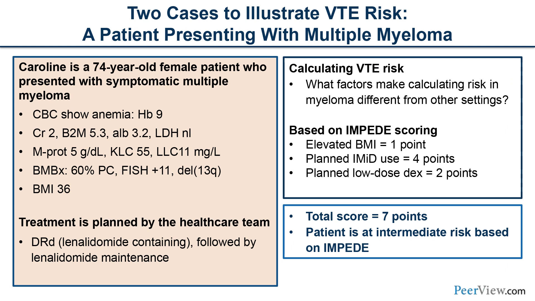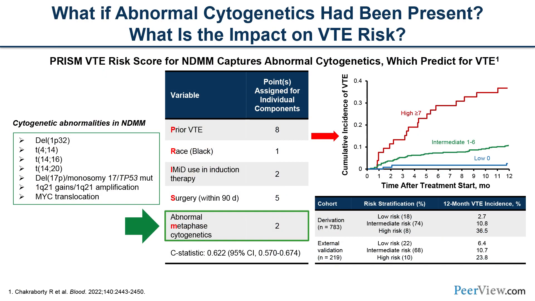Here's another case — a patient with multiple myeloma presenting with symptomatic disease. She has anemia with a hemoglobin of 9, and other markers are listed. Her BMI is elevated at 36. Her healthcare team decides to treat her with a lenalidomide-containing regimen, with the goal of going to lenalidomide maintenance therapy. Based on the IMPEDE scoring, she receives at least one point for elevated BMI, four points for planned use of IMID, and two points for planned use of DEX — placing her at intermediate risk and qualifying her for thromboprophylaxis consideration. The more recent PRISM score for myeloma also incorporates abnormal cytogenetics and other variables such as prior VTE history, race, and ethnicity.